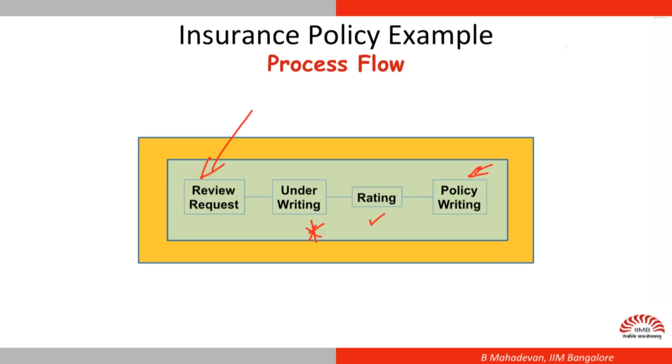policy is handed down. So in this service example, we find that there are 4 activities, unlike in the manufacturing example where we talked about 14 activities, and we have also identified the technological constraints. For instance, without reviewing the request, you cannot do underwriting, after underwriting only can you do the rating, and after these 3 activities are over, you can do the policy writing. So this is what I mean by identify activities, identify the technological and logical constraints.